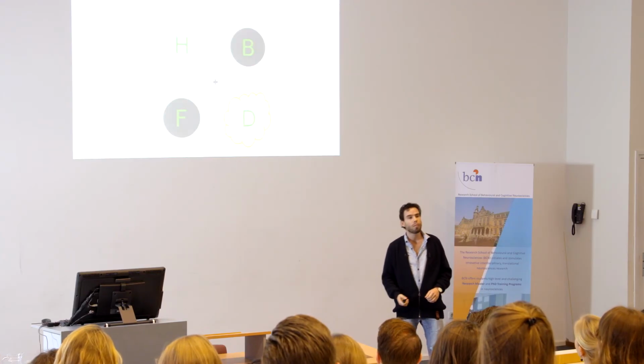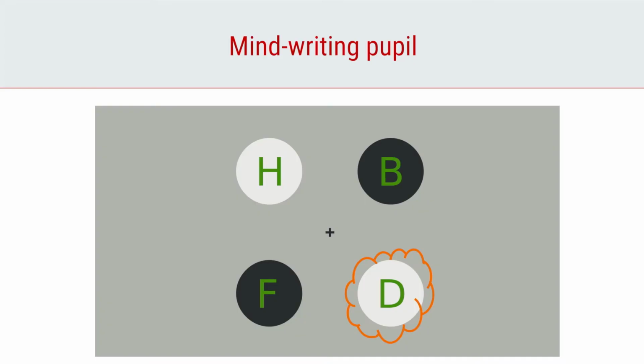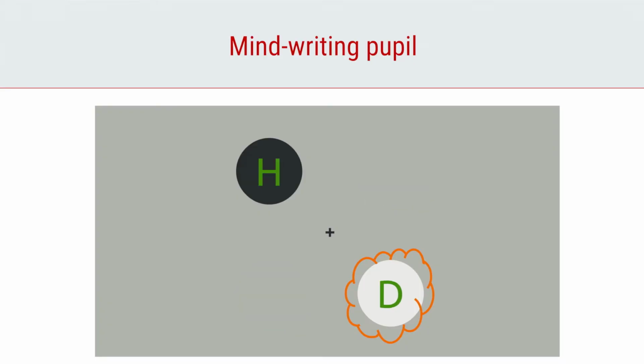But we can also do it with more letters. So say that we have 4 letters. What we then do is essentially we divide the 4 letters up into 2 groups. In this case, the H and the D, and the B and the F. And then we eliminate one group. So we eliminate half of all options. We end up with 2 options. We eliminate again half. And we end up with the target letter.